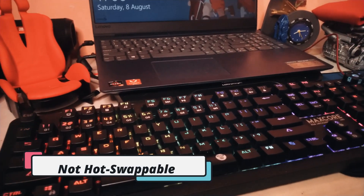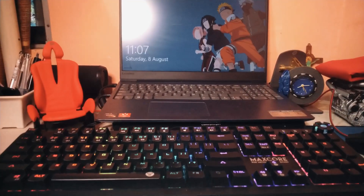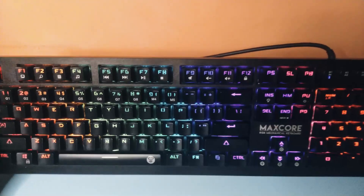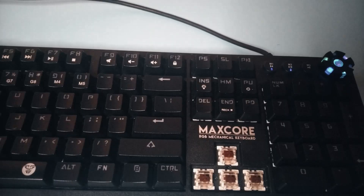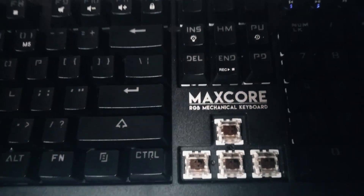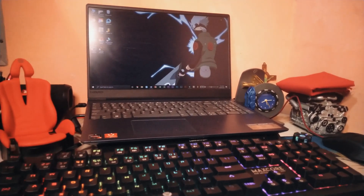Third, it's non-hot-swappable. For me, it's not as big of a deal at the moment. Having a non-hot-swappable keyboard means that you can't change the switches — you can't swap certain keys to give a different feel. But it also means that if you have a faulty switch over time, you can't easily buy replacement ones. It's not stated in the specifications whether it's hot-swappable or not, but I'll update you when we get a response from Phantek.